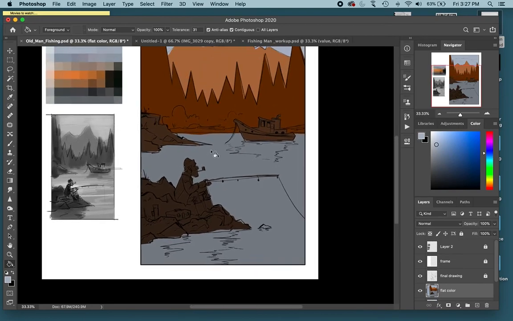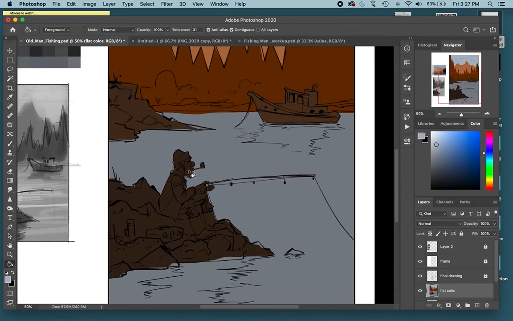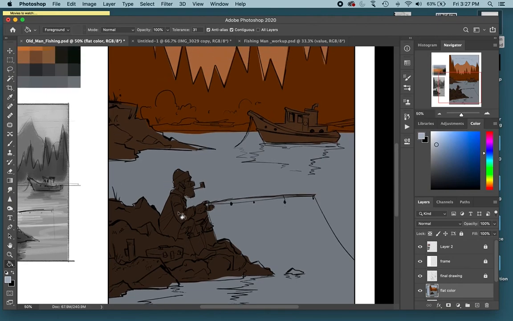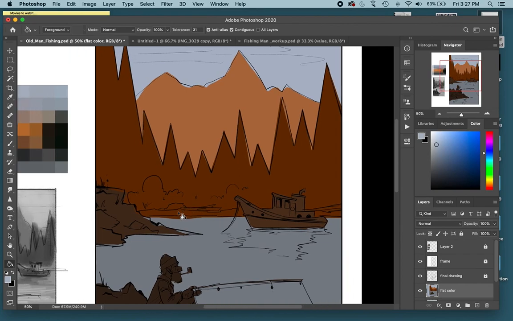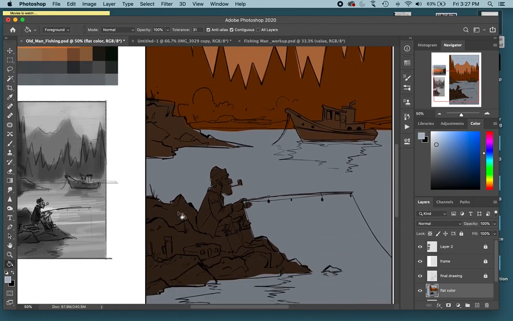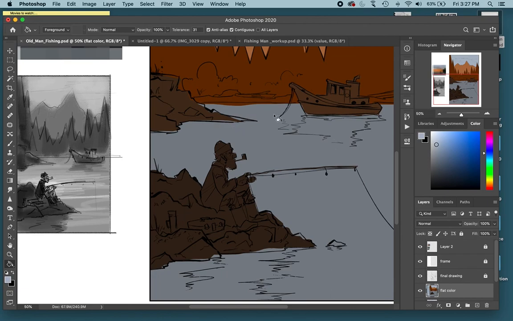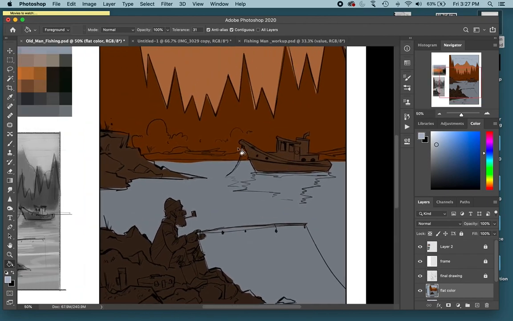Alright, so that's probably good just for the video. I'm going to go in here and keep working on this, separate out all the shapes. Obviously here in the foreground with the old man with the hat, skin, beard, clothes, little accessories, those will take a little bit more time to go into. Things like that, okay? So in the next video I will have all these flat colors done, and then we'll start to add in some shadows and other things like that.